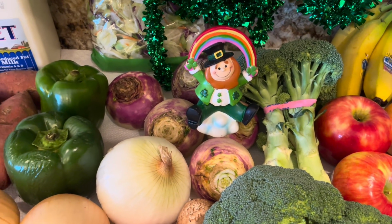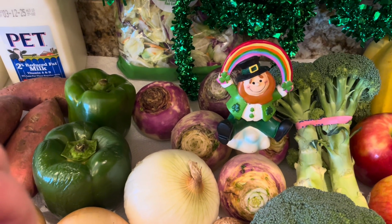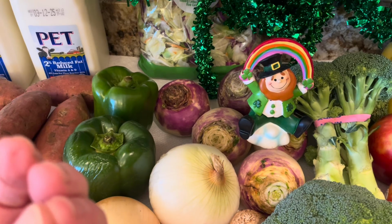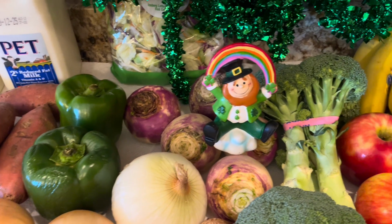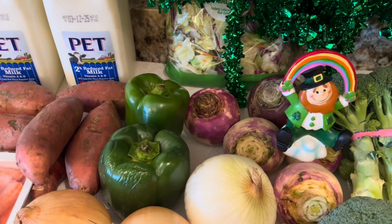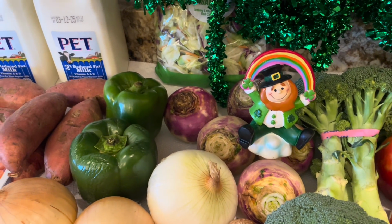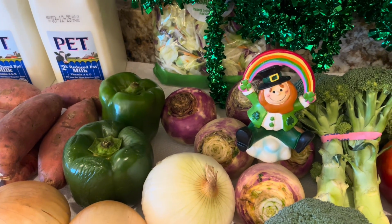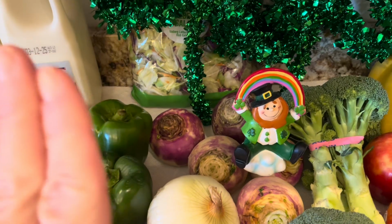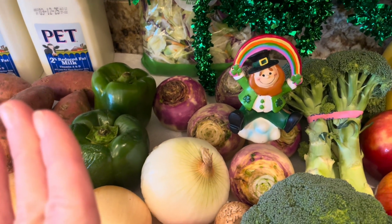Especially with the high food cost right now, we can't afford to eat this healthy unless we're able to go to a food bank for right now. I can't tell you what'll happen in the future, but right now this is what we're doing, and this is what works for my family. Okay? At the end of the haul, guys, stay tuned. I have a special St. Patrick's Day surprise to share with you. I can't wait to share it with you.